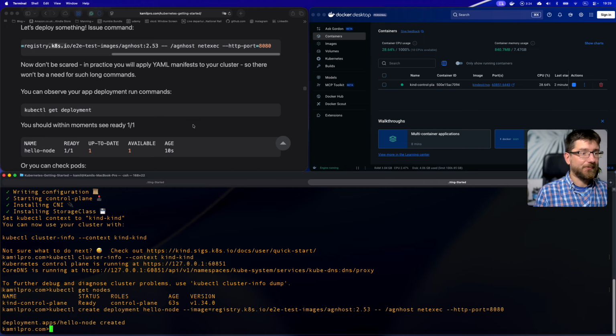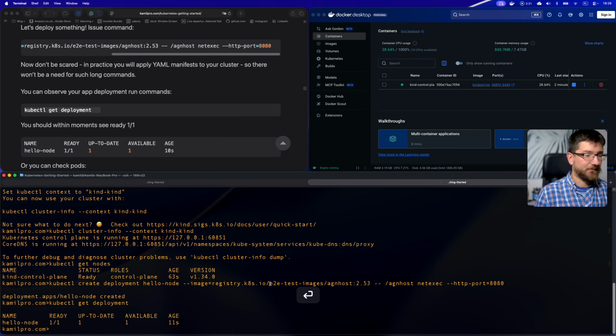Now obviously we want to see something about that deployment, what's going on there. So we can just ask for all the deployments. And as we can see, hello node, which was the name we gave it, ready 1 out of 1. That means we want one replica of that deployment. Because you can say to Kubernetes, I want 10 replicas of that application, and it will just do it for you. So in that case, we said we wanted one, and you have one running. One up to date, one available. It's been running for 11 seconds.